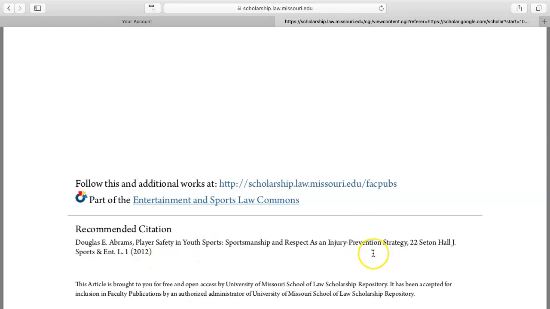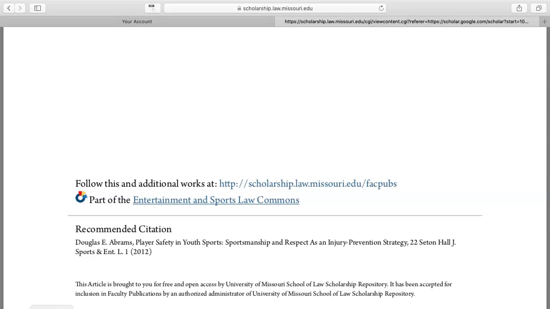I will show you in a minute because I did it for you. But the other thing I want to mention is that it says follow this in additional works at this URL. So as opposed to putting the URL of the specific document, if it's a situation where they give you a repository or some kind of database that's easy to search and find the article, then you don't have to put down the whole URL. Because the whole URL is like 4 lines long, you could just use this.